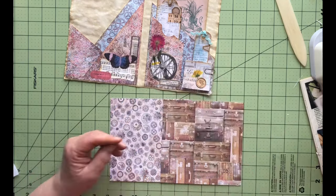I did not thumb hole this one because it was kind of a big pocket and it's gonna be not floppy, but not hard to get stuff in and out of. Pretty easy, I think. All right, so for there, we're just gonna glue the pocket in 3 sides like you normally do.